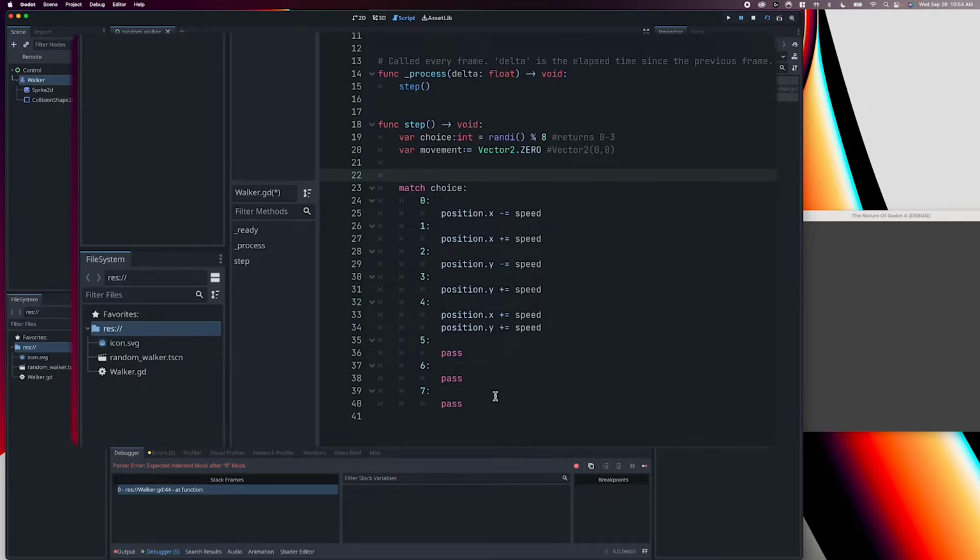And then we're going to do it here. So what do we want the movement to do? Well, let's just get rid of this for now. And we want it to move left here.